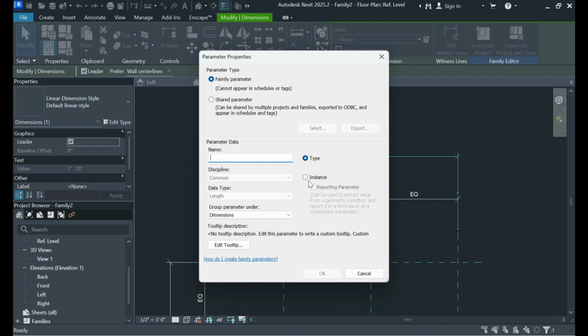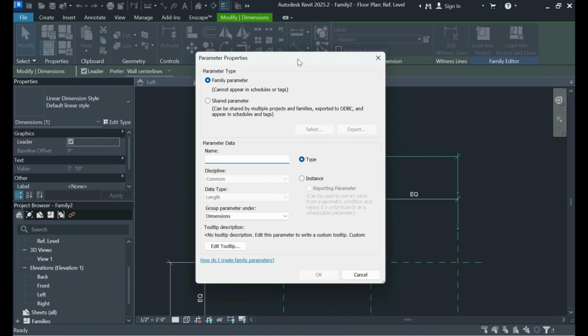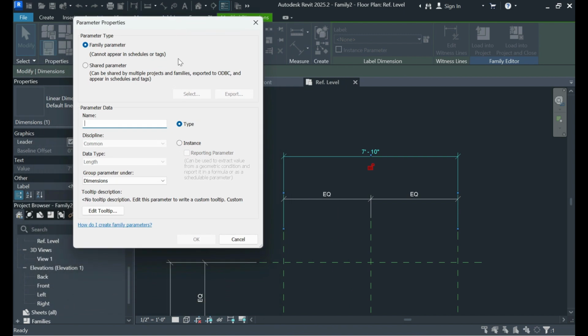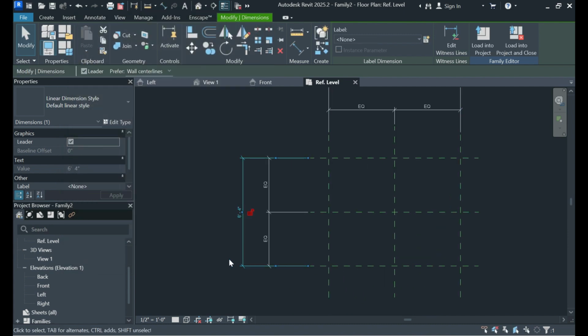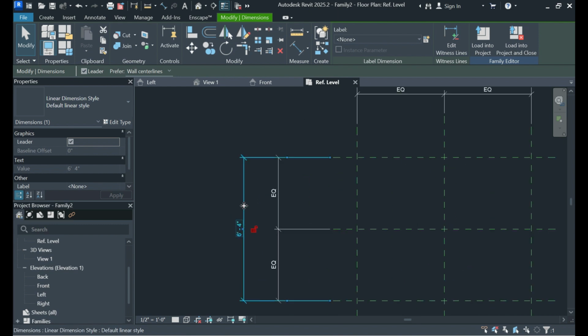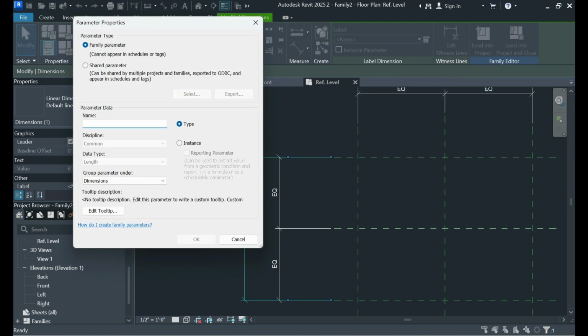When we use a formula, we will usually use an instance parameter, and by default we use a type parameter. So now we will assign a name like Length and just click OK, and the same thing we will do here. Just click on the dimension and click on this icon again and we will use Width.